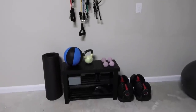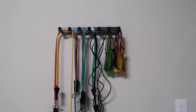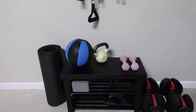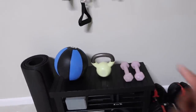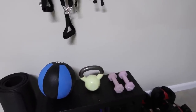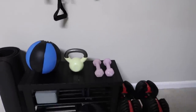So again, over here is our little workout station. We have our fitness bands, jump rope, these resistance bands for the legs, all that fun stuff hanging on the wall. Down here we have our organizer. I have my light weights over there, my kettlebell, which I'll straighten up a bit, and my medicine ball. Earlier I said it was 12 pounds. I don't know why I said that. The kettlebell is 12 pounds, but the medicine ball is 10, and it's pretty heavy. So I think that'll be a good addition to my workout.